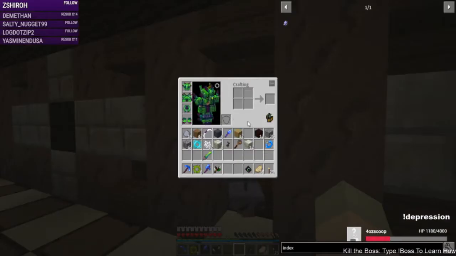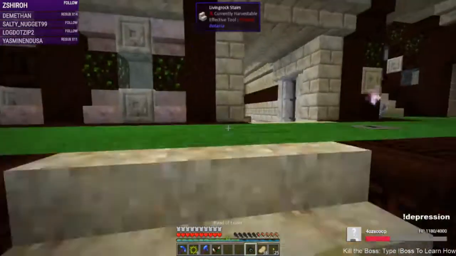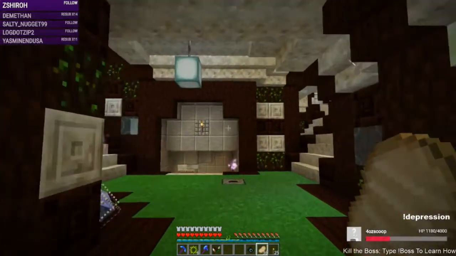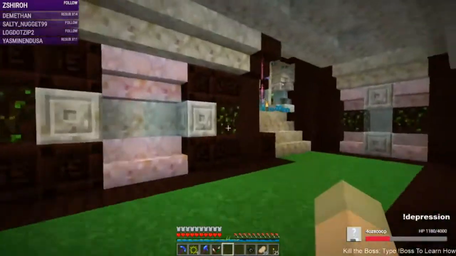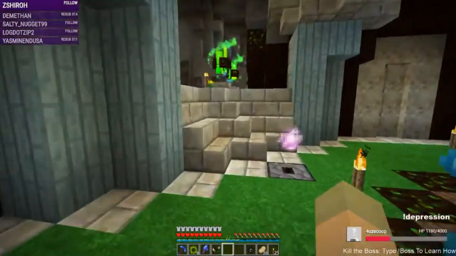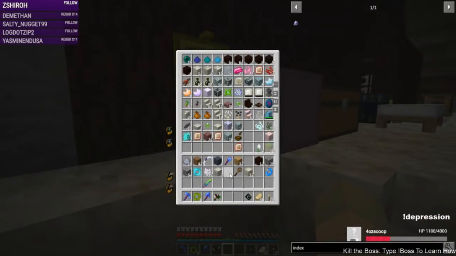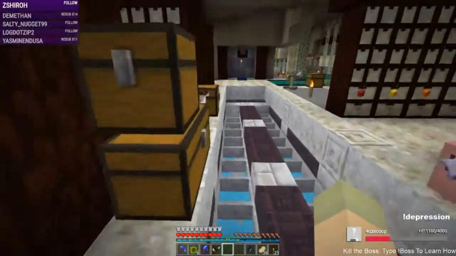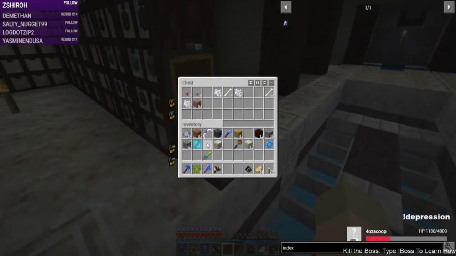Stacks and 20. That's the next number to keep an eye on, to make sure that it's going up instead of down. All right. Let's put the bone meal away. I don't have space in here, do I? It's just bones. Okay.